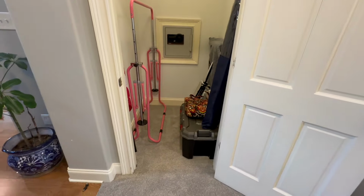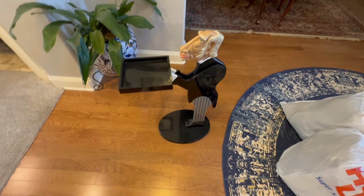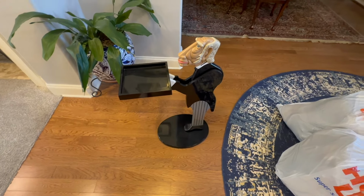I have these two bags going out. That's just extra decor that, probably in the rush of having a party or doing something, I just throw everything in the closet. So those are leaving. I don't know what to do with this guy. We have had him. My mom has had him since I was a senior in high school. I don't use him. I've used him at one party I threw. He's so cute and unique. But I don't know what to do with him.